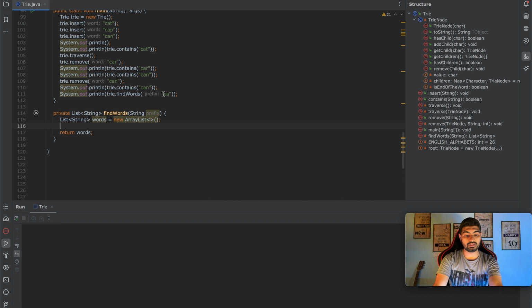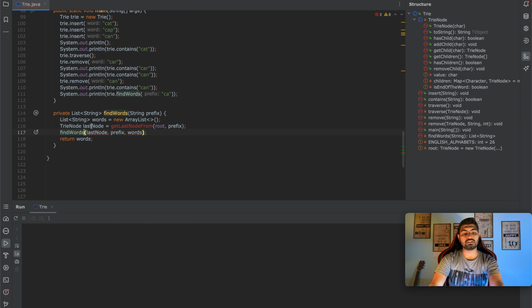So let me write the same thing that I have just told you. Get last node from this prefix, and we need our root node as well. And what is the second thing? You will be implementing this findWords method, because now you have your last node, and you also have your prefix, and you have your result, which is words.